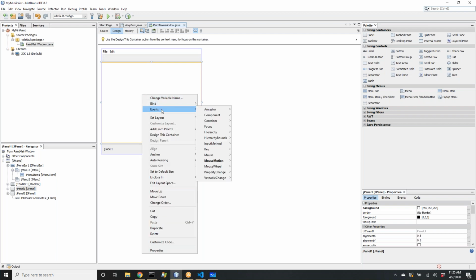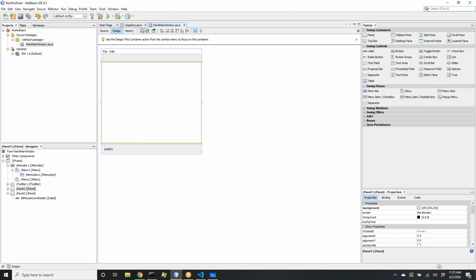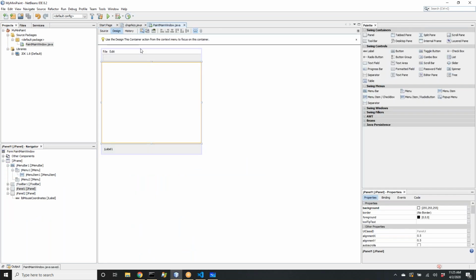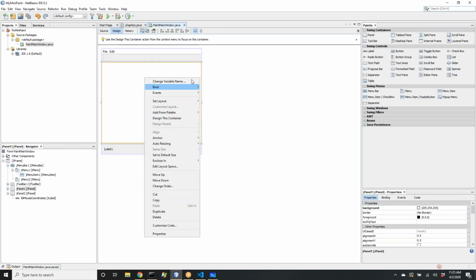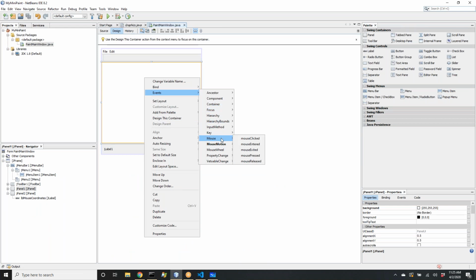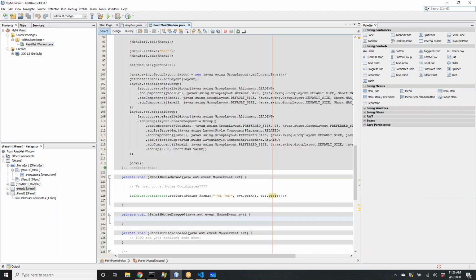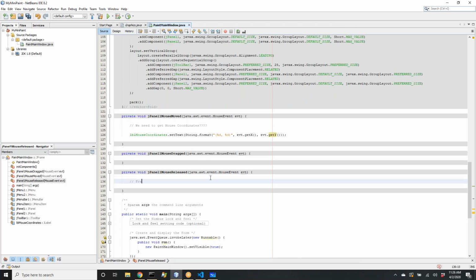So what I'll do right now, I'll go to the events, I'll go to mouse motion event, and this time I'll go to mouse dragged. And one more thing I'll see. Whenever I go and I want to draw, I will first press the mouse button down. Then when I release, I want the surface to be printed, right? So I'll go with my mouse released first. After dragging, we have to go to mouse released. So when the mouse releases, I want to draw on the drawing surface. So this is where our drawing will complete.